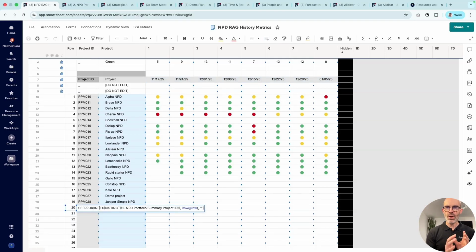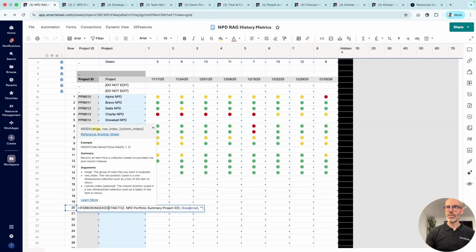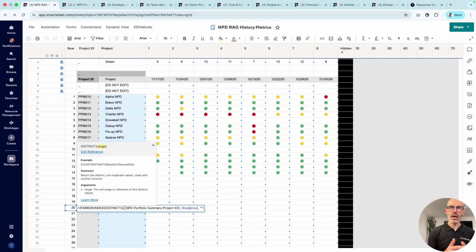So just as I break it down very simply, there's not much to remember here. You start using index, and the index formula is ultimately going to look at your other sheet, and what you're asking it to do is then bring back distinct items, so unique items that are within that list, and you're going to tell it to look at the range of data.